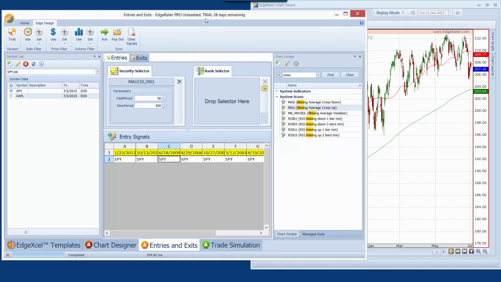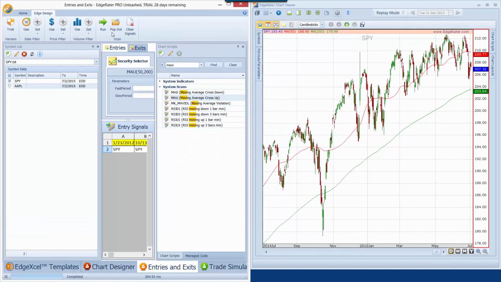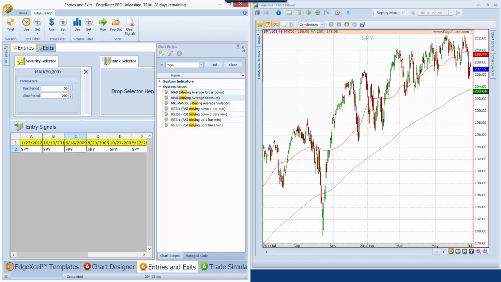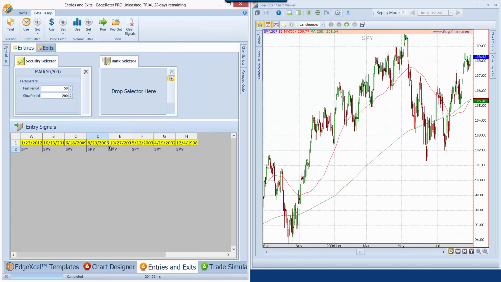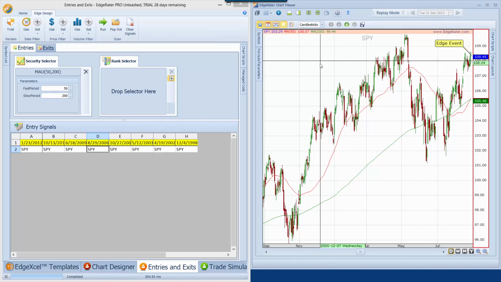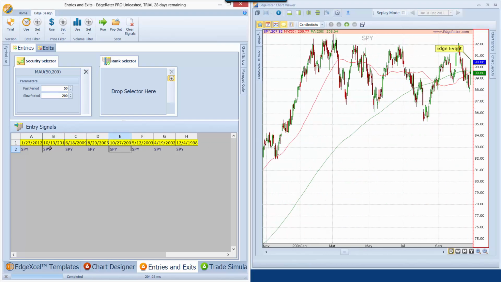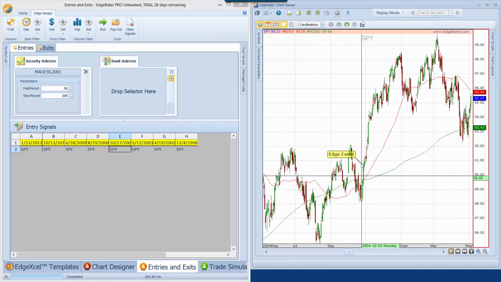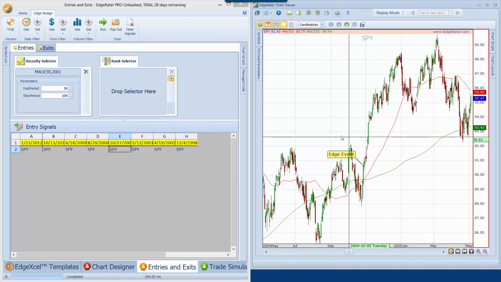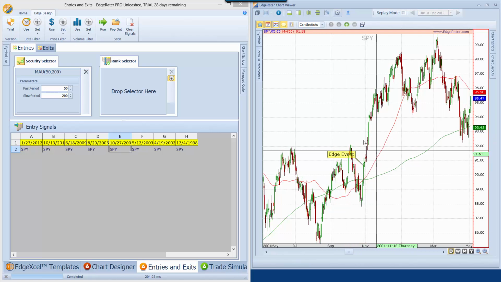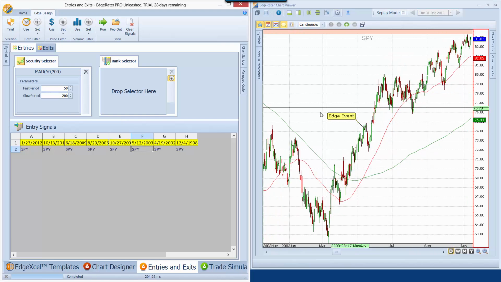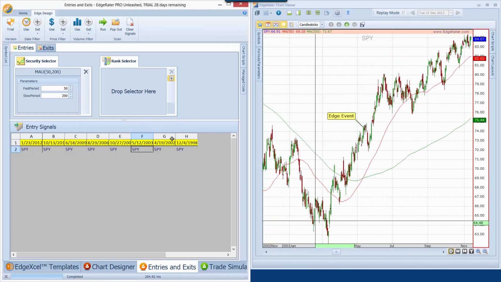And now I'm in this view with entries and exits. If I select one of these and I've got my highlighting turned on, then we'll find as I scroll through this list every time that particular signal has occurred. So if I position the annotation to be in the middle of my chart area and then I move to the next signal, it will also appear in the middle of the chart area.